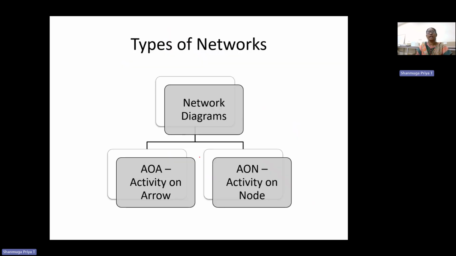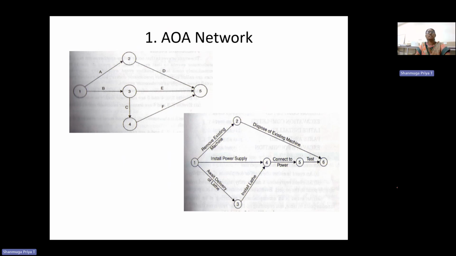As I pointed out, there are types of network diagram. One is the activity on arrow network diagram, and another is the activity on node type of diagram: the AOA network and the AON network. This is the example for the AOA network. There are different activities, A, B, C, D, E. A represents earthwork excavation, and B represents the reinforcement detailing. Once A and B are done simultaneously, both will complete and another activity will start. Like that, each activity follows.